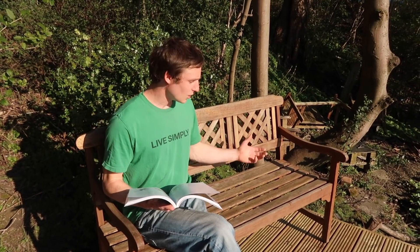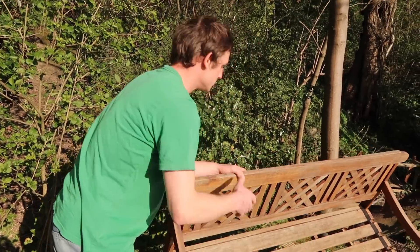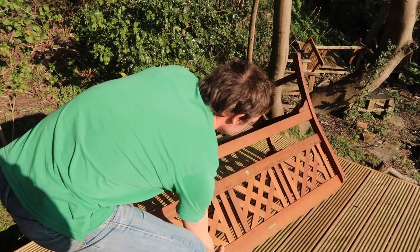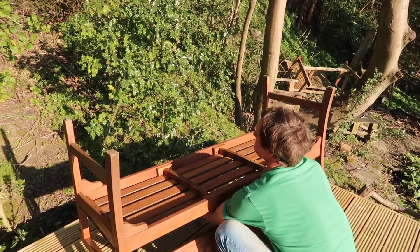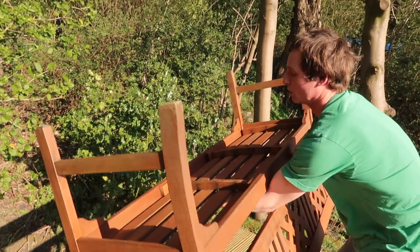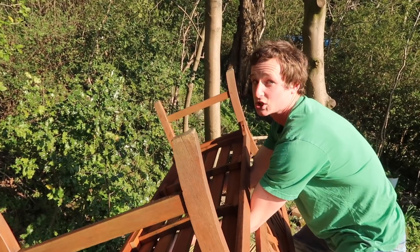After we've looked at stacking techniques, we move on to the arm barring territory. Where I like to practice this is outside — I like to do arm bar lifts. I haven't really got many places inside to practice arm barring, so I come up onto the decking, flip the bench over, and then get into arm barring technique, lifting and holding in that arm barring position.